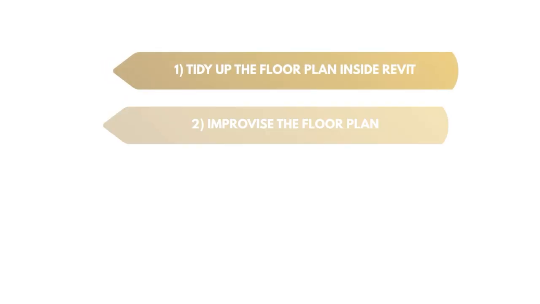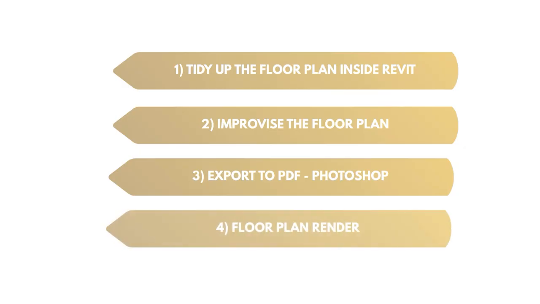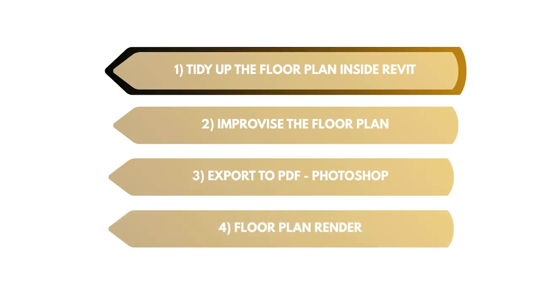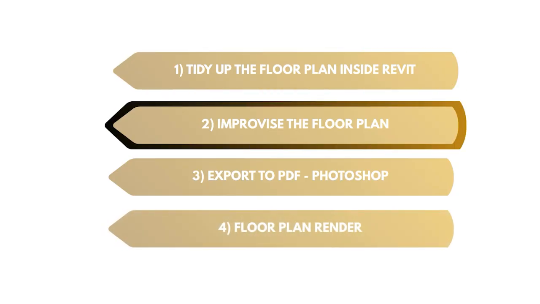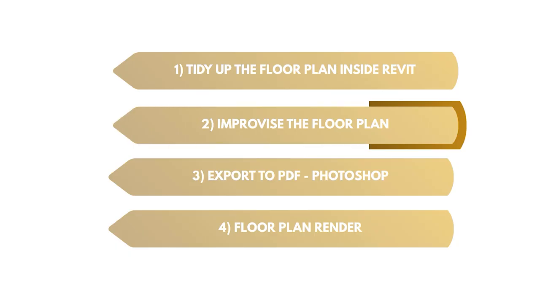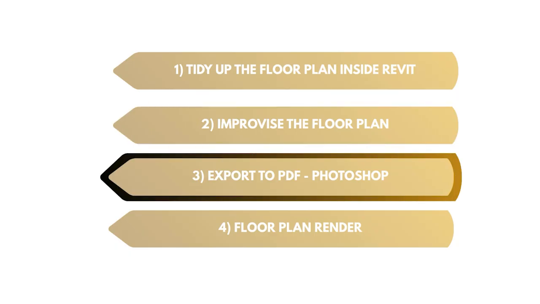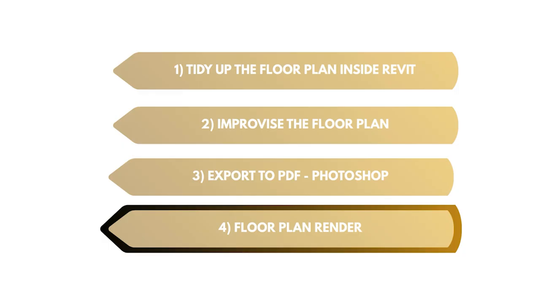Before we begin, here's a quick look at the workflow. First, we will tidy up the floor plan in Revit. Next, we will improve the plan to make it more presentation ready. Then we will export it as a PDF and bring it into Photoshop. Finally, we will render the floor plan in Photoshop by adding colors and detail.